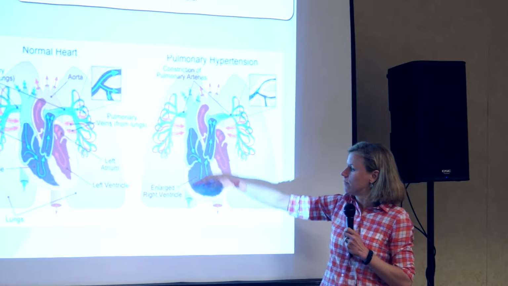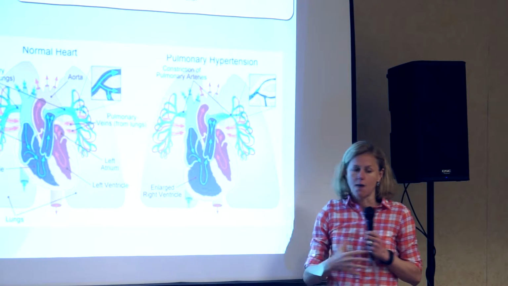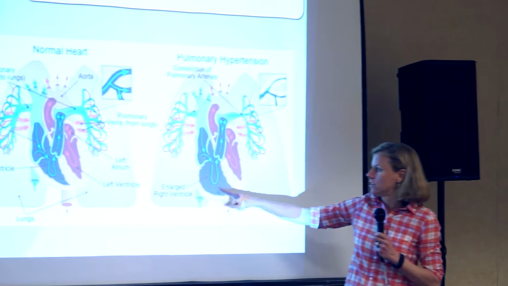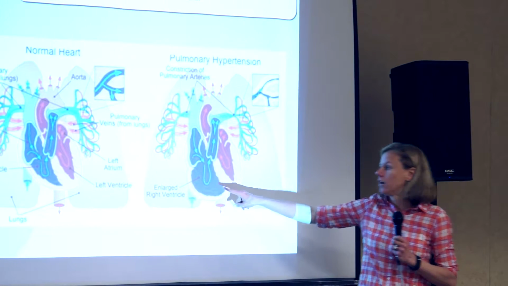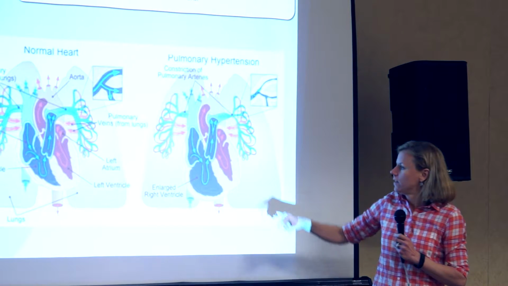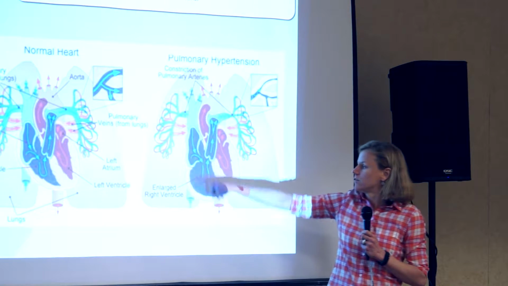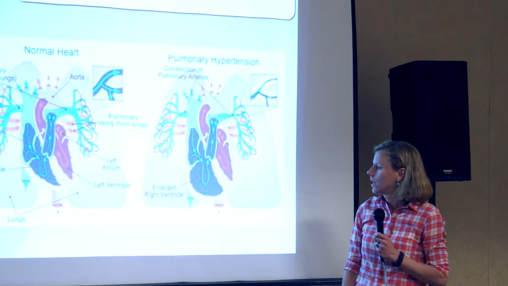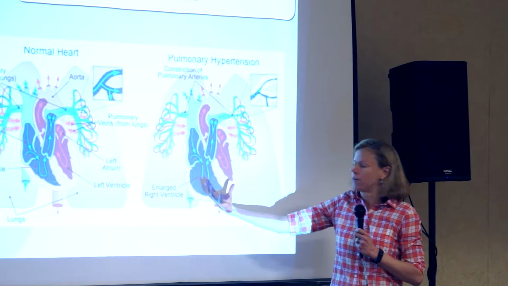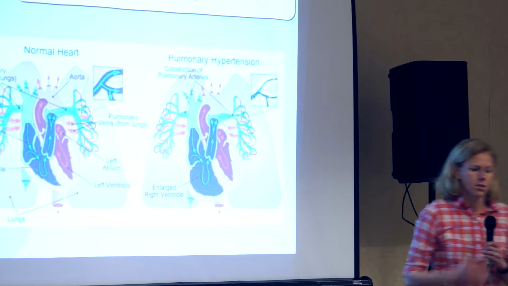And as a consequence, the right side of the heart has to pump harder to deal with this high pressure and oftentimes dilates. So you can see this blue side of the heart, the right side of the heart, is bigger in pulmonary hypertension than in the normal. And the left side of the heart can sometimes be squeezed by this big right side of the heart. So in pulmonary hypertension, there's a constriction in these pulmonary arteries, and it also creates a stress on the right side of the heart. So that at least should be a pretty good picture of what's happening in patients who have pulmonary hypertension.